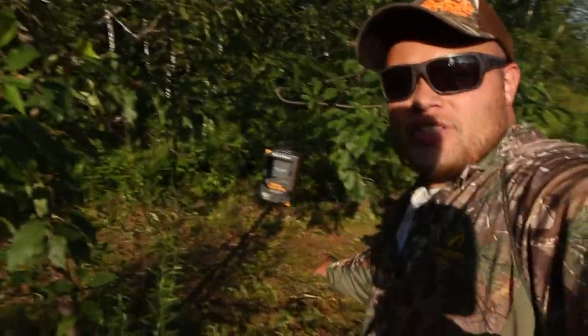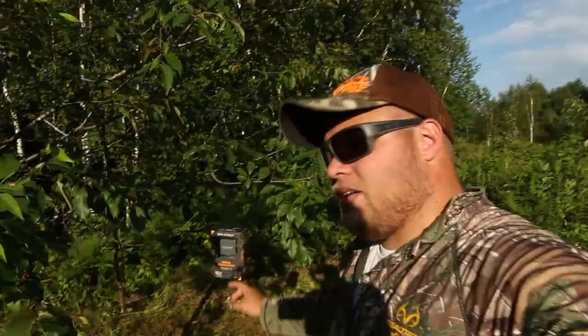Just like that, all of our trail cameras are set up, branches trimmed. We still have a couple of weeks before I'm worried about coming out into the woods. Head back over to the food plot video to try to win yourself a cell link. I showed you a lot in this video — I love the SpyPoint app, the user interface, the simplicity. Even if you don't want to pay them a dime, you can still get some of your photos sent to you every month. The contest ends soon; I'll be announcing the winner on August 19th. Hopefully the tips I gave today help you in your hunting season — it's really getting into full swing now.